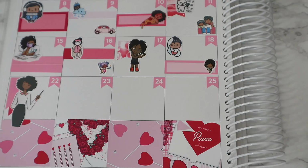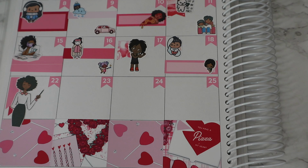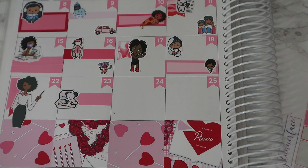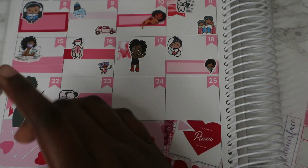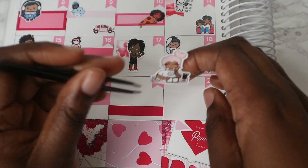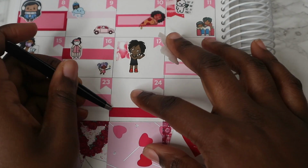There we go. On the 23rd, I used another Emoti Disney Plus sticker to note another Agents of S.H.I.E.L.D. binge. I then, on the 24th, I used a Honeybee Shop, not flat lay, girl of someone planning to note that I was doing some more fun planning. And I believe I filmed a plan with me this day.